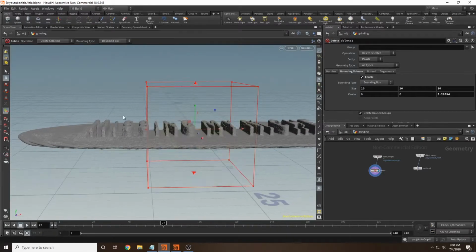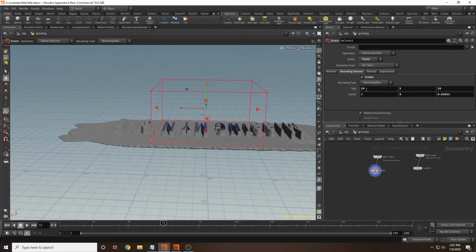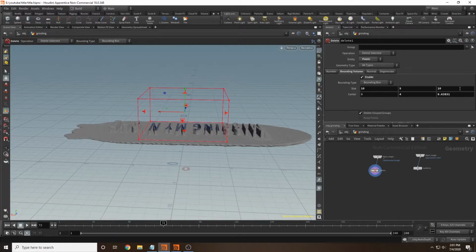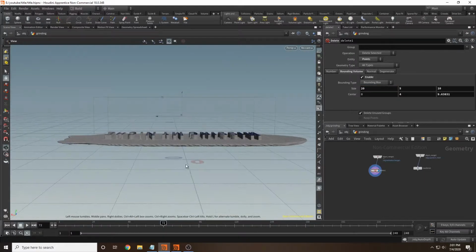So I just want this bounding box to sweep over the top, but I want to keep this bottom layer of this hardened liquid. So let's mess with the size just a little bit to get the proper dimensions that we're looking for. Okay, we want it to cover the whole thing, so let's increase the size on the X. Let's say 15. Nope, more than that. Not 100, 20. Okay, now we'll just scooch it down a little bit. Let's try 3.5.